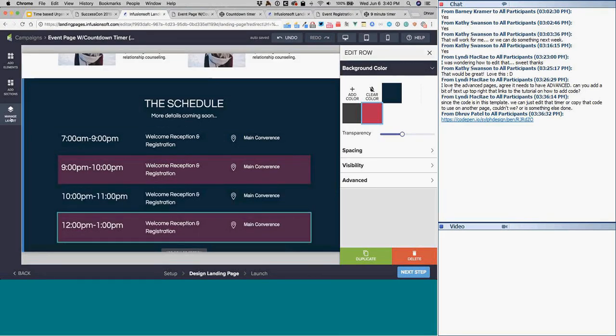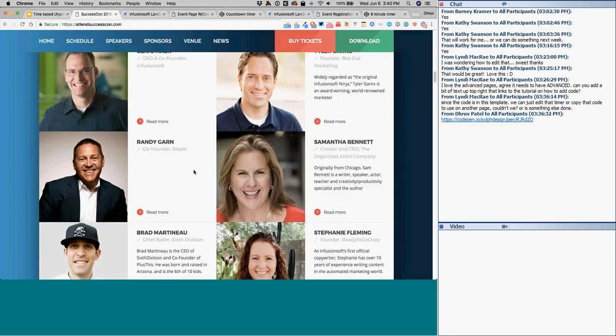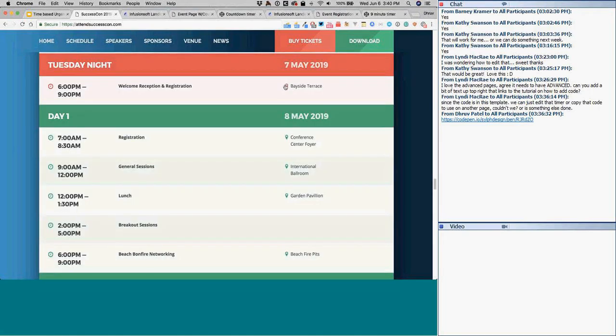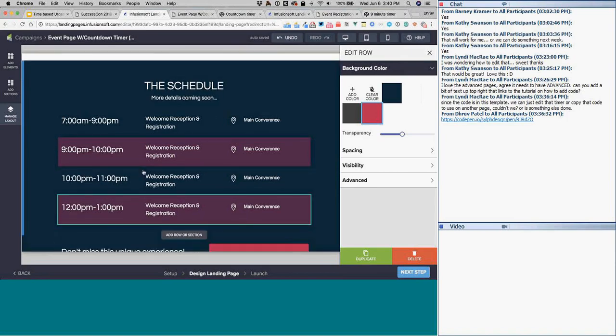So as you can see, I created rows, then I created columns in them, and certain columns had rows inside of them with a few columns to make them appear next to each other. I also saw this in the SuccessCon webpage. If you scroll down over here, see how they have a little icon, and next to it they had a message. They have it spanning 2 lines. I decided to make it all in 1 line, so it just looks a lot more straightforward and a lot cleaner.